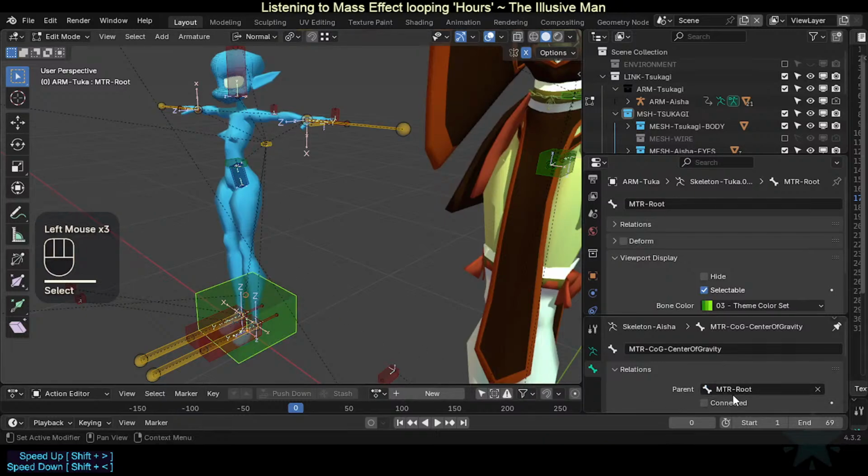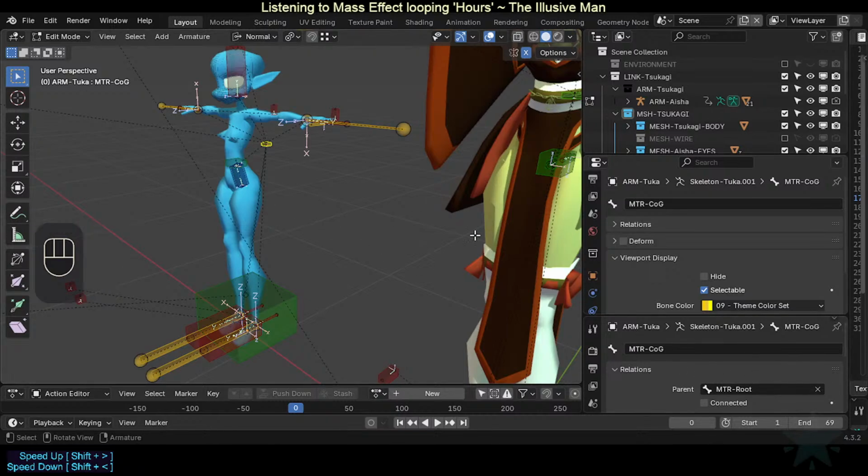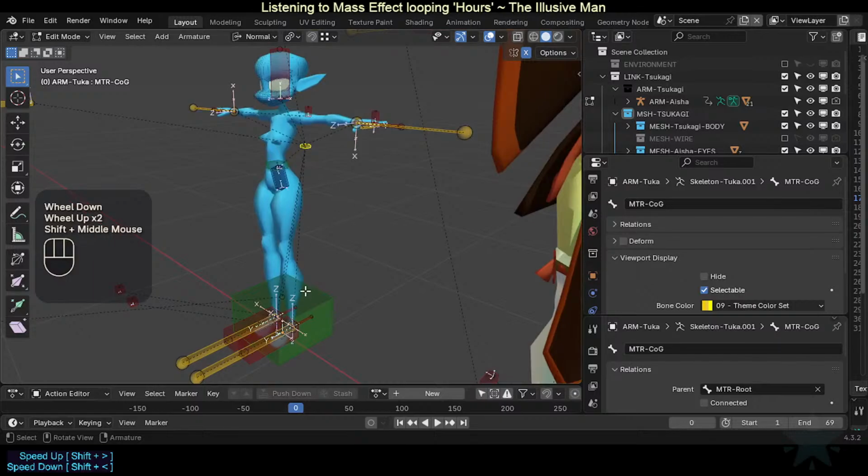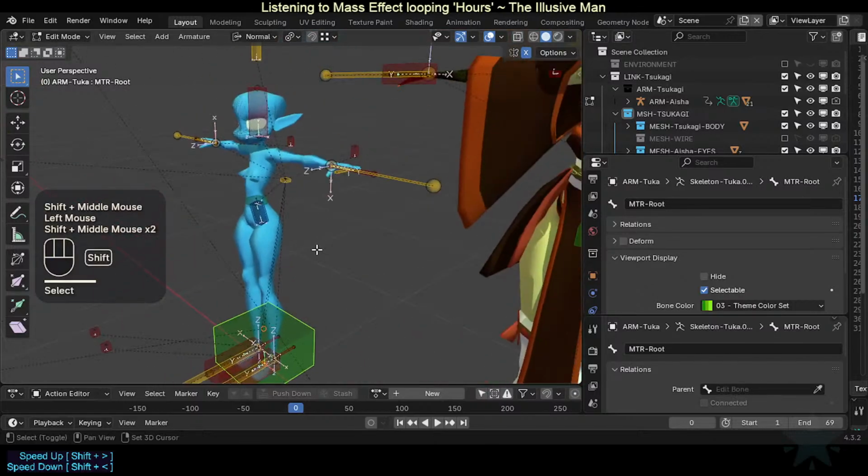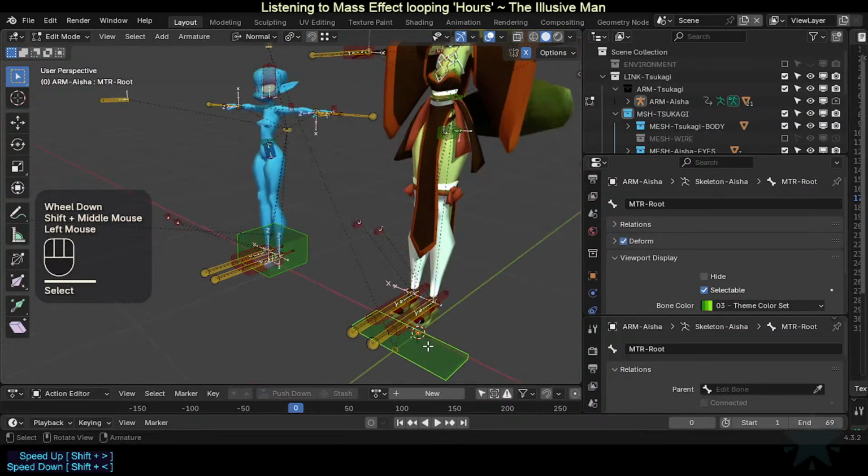No, it seems that it's not updating. So maybe I need to unpin that. That's right. Okay, so this was dangerous actually, working between armatures. I was suspecting something. Okay, the root bone is not connected to anything.